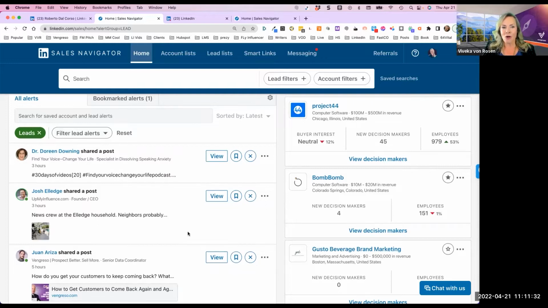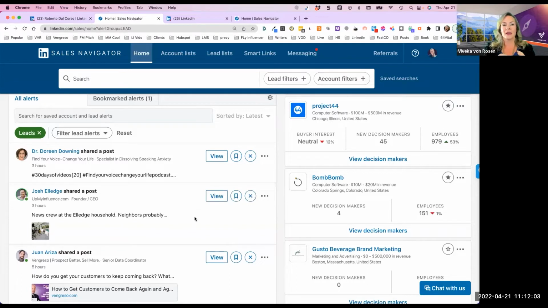But now, and again, it's all about clarity, I can now remove any alerts that maybe are not relevant to me. Or if I keep seeing a lead that's sharing stuff and it's like, wow, that's just not in my wheelhouse, I can remove them, or I can turn off the alert.